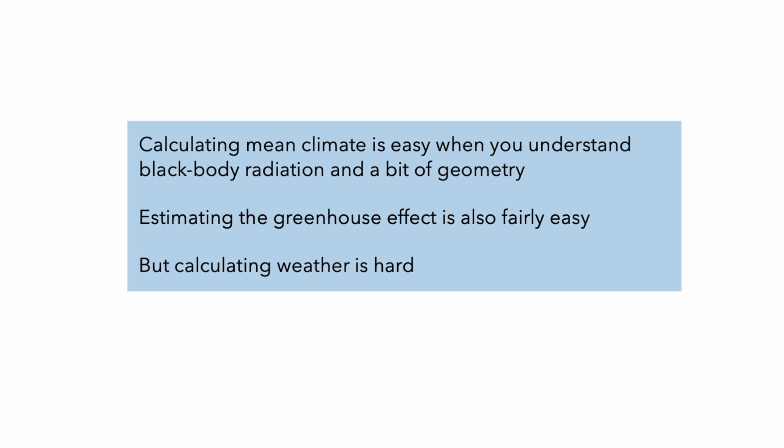But of course, we don't live in the mean climate, right? We live in a seasonal and daily weather. And calculating mean climate, while that's easy, calculating weather is hard because it's a stochastic process, and deviations from the mean are what make the seasons and storms and all of the challenges that are posed by climate change.